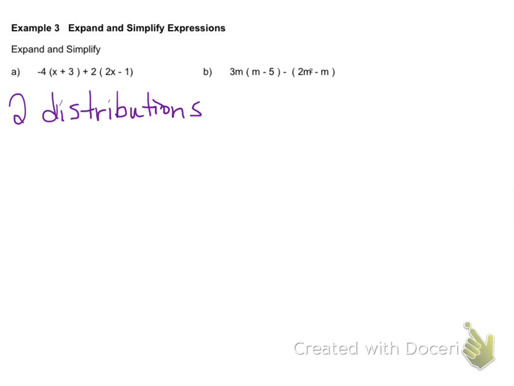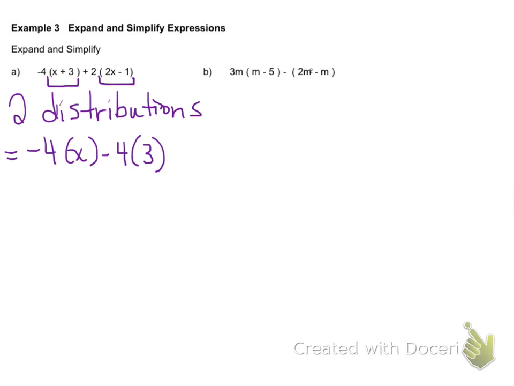And it's important for you to see that the -4 is only going to be distributed to x plus 3. Where the bracket closes is where you stop the distribution. And then the +2 is going to be distributed to 2x minus 1. So for the first part, we're multiplying -4 times x. Then don't forget to put -4 in bracket +3. Okay, so that's the first part. There are two multiplications happening here.